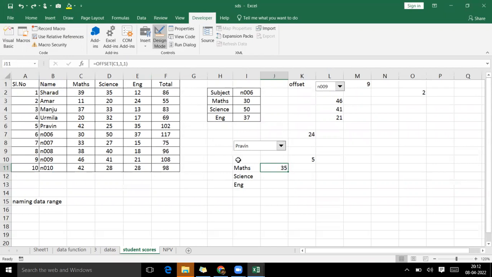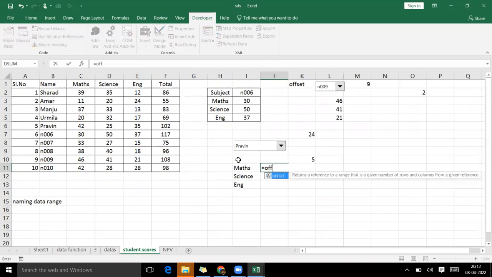Okay. Offset from here 1, 5. Sorry, 1, this cell.